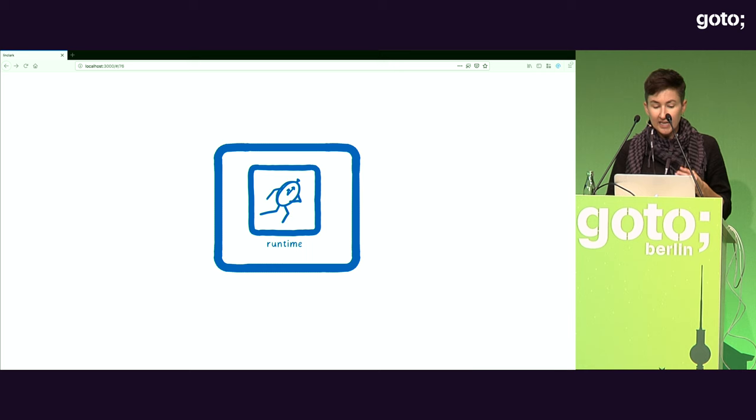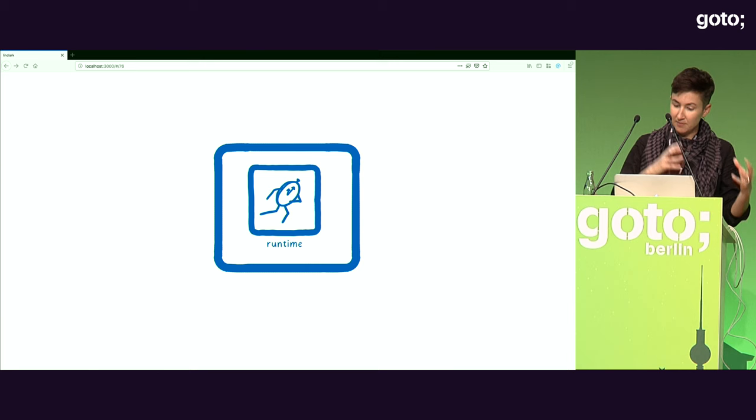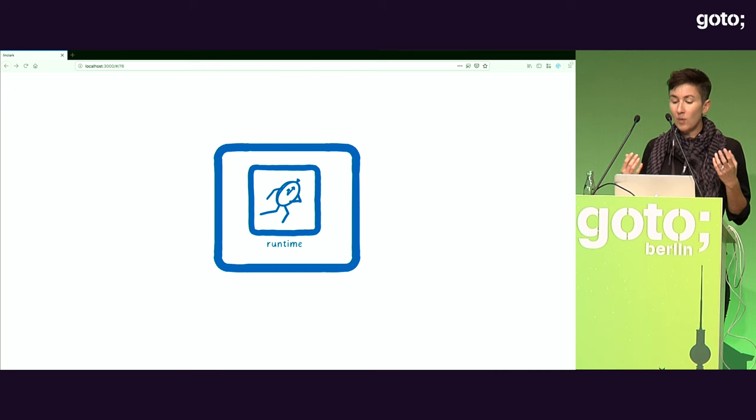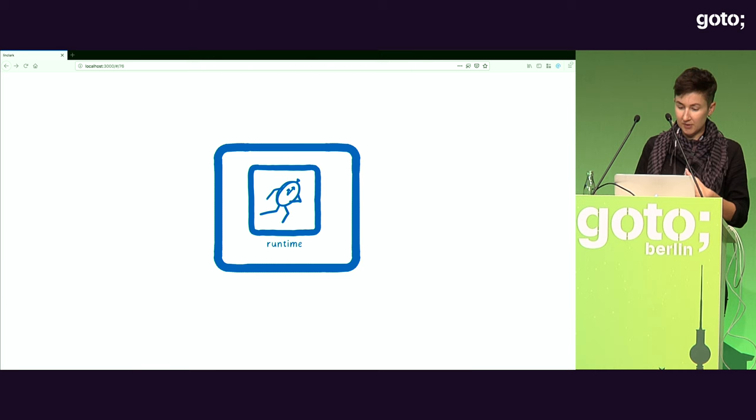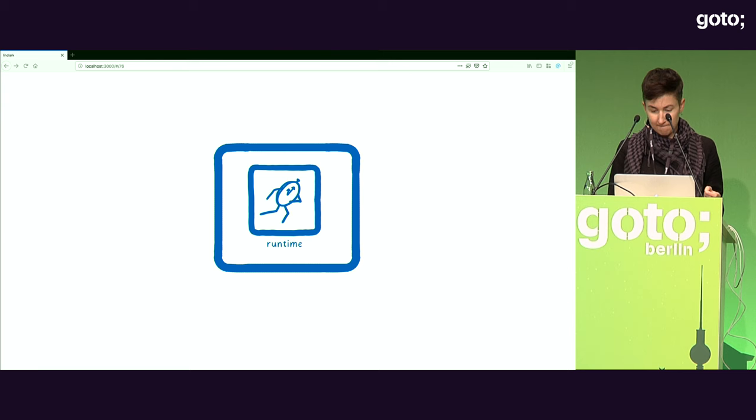They needed to create their own runtime, which means taking a WebAssembly compiler, something that can compile WebAssembly to machine code, and combining it with the functions that I was just talking about. For the WebAssembly compiler, they used the one that we're working on at Mozilla called Cranelift, which is very fast and doesn't use much memory. For the functions that interact with the rest of the system, they had to create their own, because we don't yet have that portable interface available. So it is possible to create your own runtime today, but it takes some effort. And it's effort that will have to be duplicated across different companies.